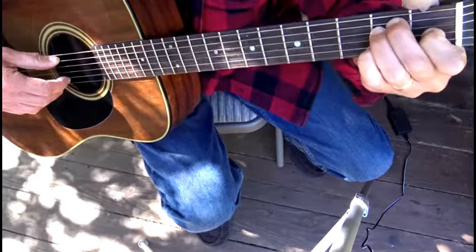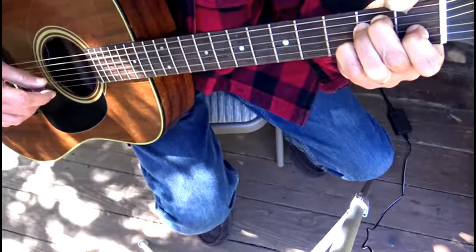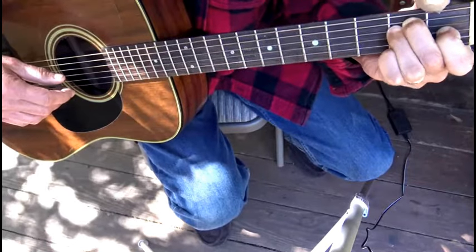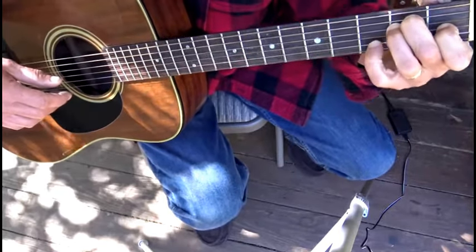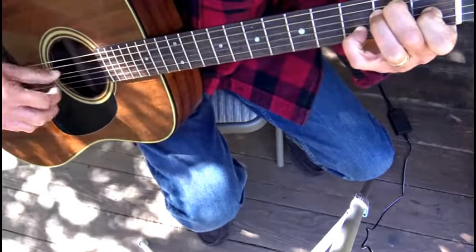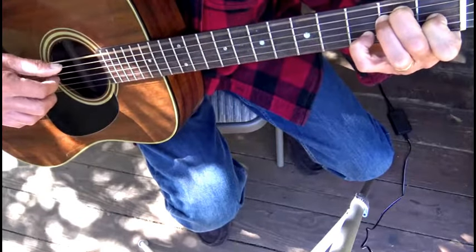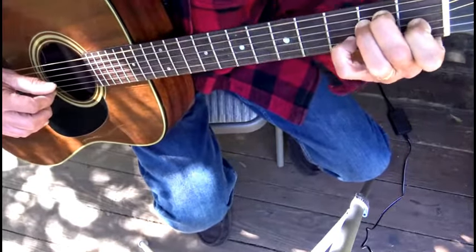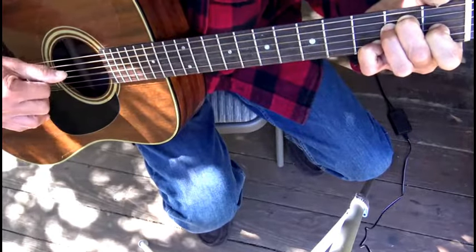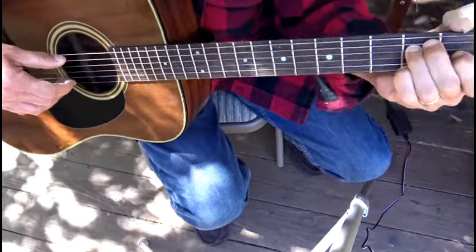And then drop down to, it's like an E7, I guess, right? Where it's a familiar E chord, but I'm adding my pinky. It's the same E chord that you open this progression with, but I'm adding my pinky to the third fret of the second string. And this time, rather than grabbing the sixth string like we did when we started the progression with the E major chord, grab the fifth string, like that. So, this is what we have so far.